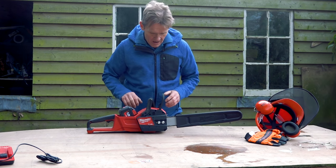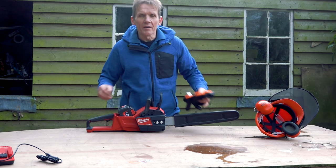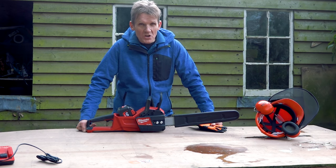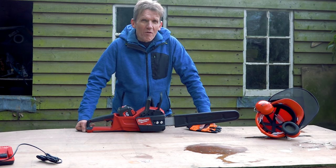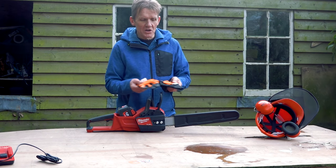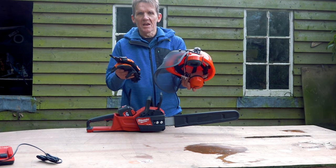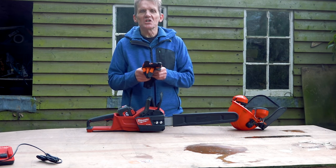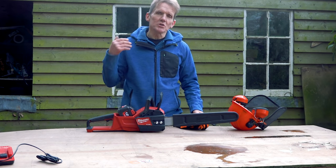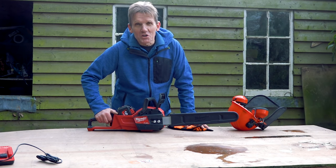The chainsaw is electric, and I filled it up with oil to lubricate the chain, as anyone would know you need to do. You also need some safety gear when using a chainsaw. I've used one for years and got a little bit complacent, but when I talk to tree surgeons they've all had an accident at one time or another. The more familiar you get with a chainsaw, the more chances you take — so an accident might not come at the beginning of your career but at the end. So it was high time I invested about 70 quid to get chainsaw trousers, a visor, a helmet, and gloves. The idea is that when the chain cuts through the fabric, there's a filling inside that gets into the chain and clogs it up to stop it — hopefully stopping the chain before it reaches your flesh.